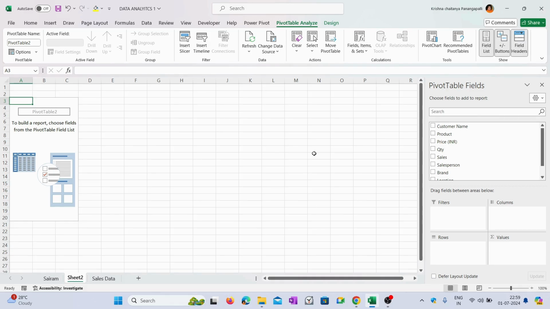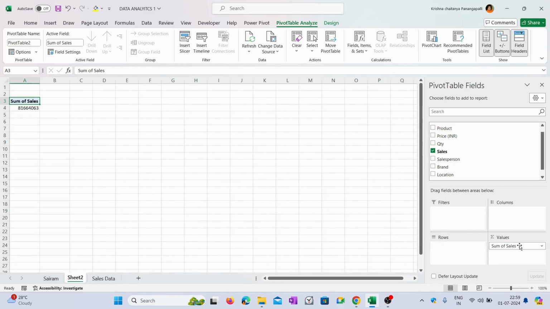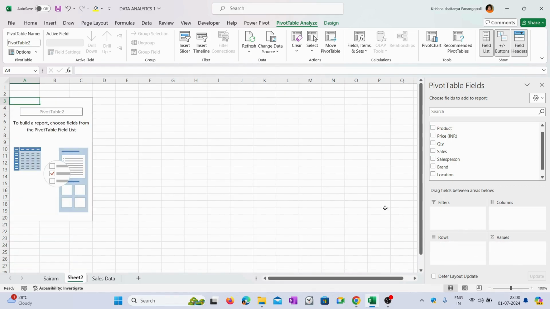Suppose I just wanted to make a report from the product column and the sales column. I can just drag and drop these things like this, product and sales. So it will generate a report out of that. Based on the information that we are having, let us think how many reports can we generate. We can generate n number of reports, right?